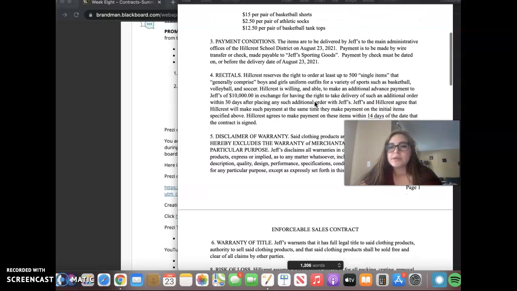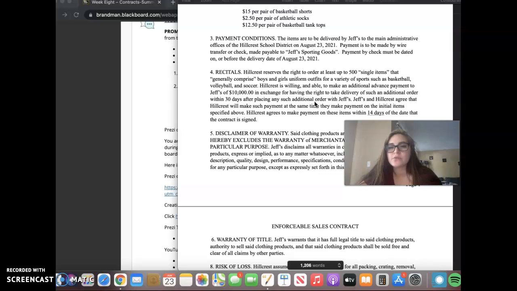And then I also put in recitals, just kind of an overall view of how their agreement is to be distributed, such as Hillcrest reserves the right to order at least up to 500 single items, which comprise basketball, volleyball, or soccer uniform outfits for boys or girls.